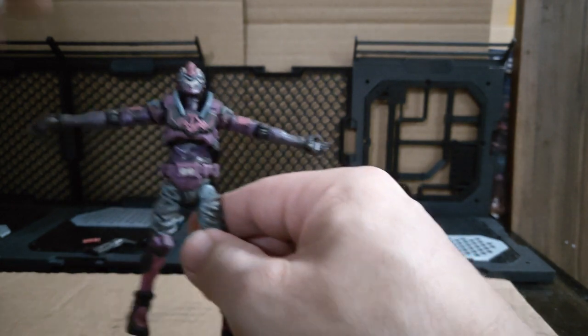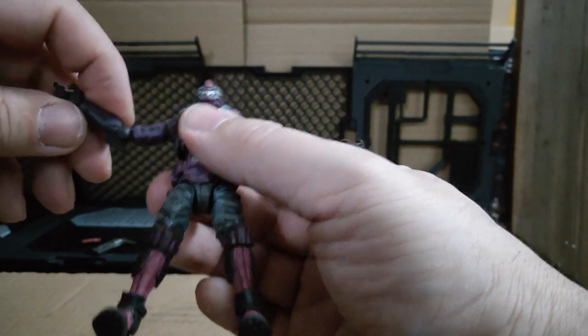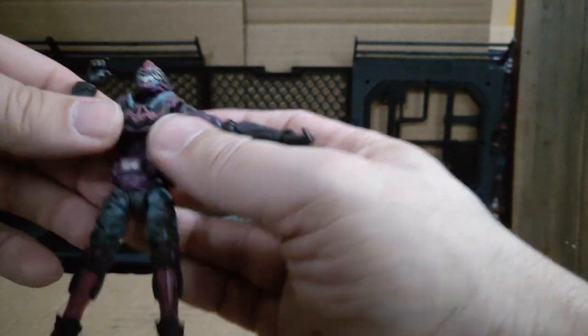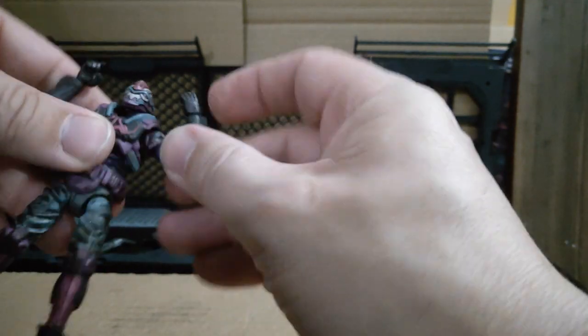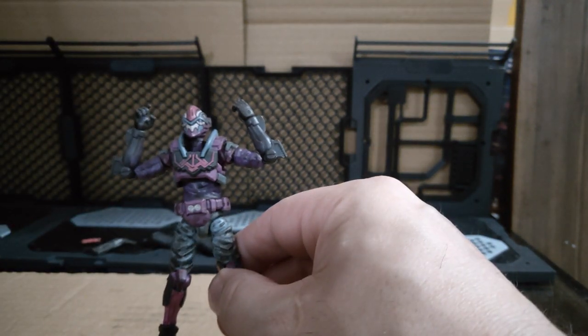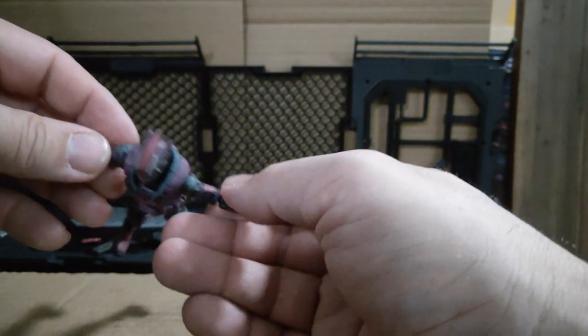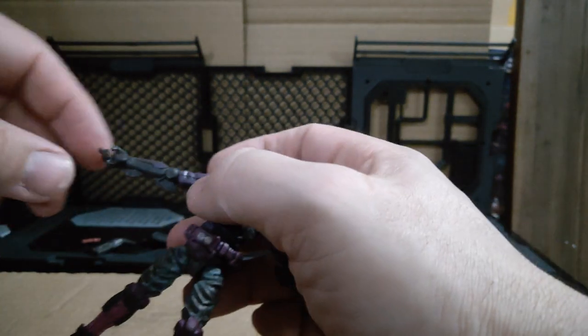Not quite your 180, but it's close. Bicep bend, we know already, is just going to be fantastic. It's always great on the Acid Rain or the Annex 2179 figures. So well over 90 degrees, though slightly more on the Acid Rain figures that I just reviewed recently. I've still got one more to do.